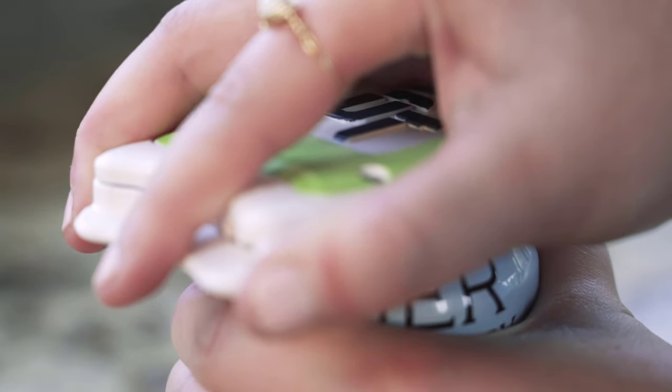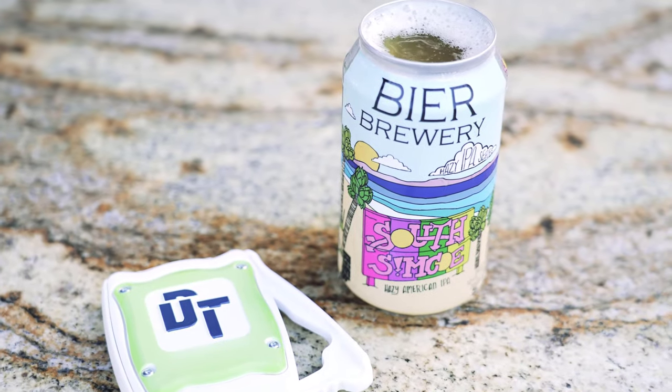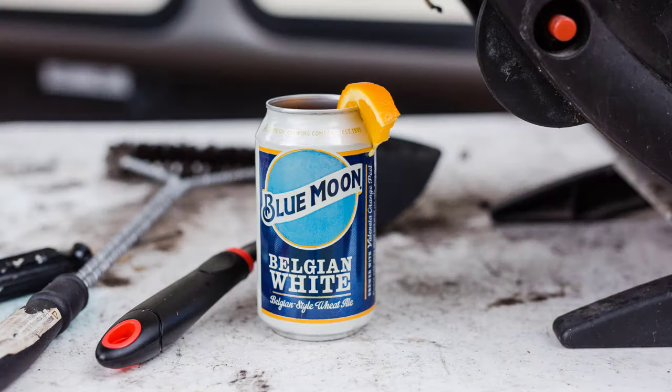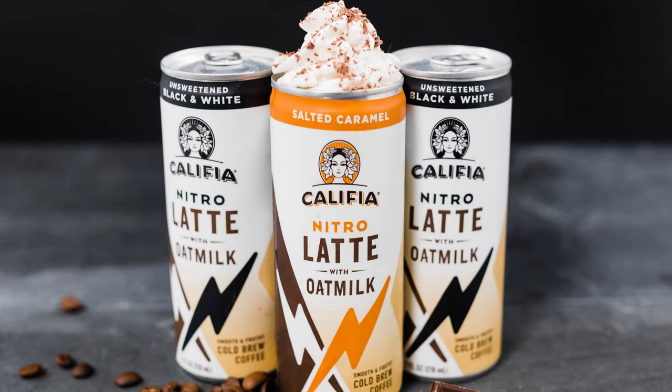If this is your first time learning about the Draft Top, it's a very cool product. It was brought out on Kickstarter. I backed the campaign. They invented this product, and the idea is to open the top of a can and enjoy that beverage. When you think of draft, you're thinking about beer and thinking about the aroma. You drink your beer, your coffee, your wine — you like that smell. Well, that's the same thing where you can enjoy your beverage, and it makes it easy for opening your can.